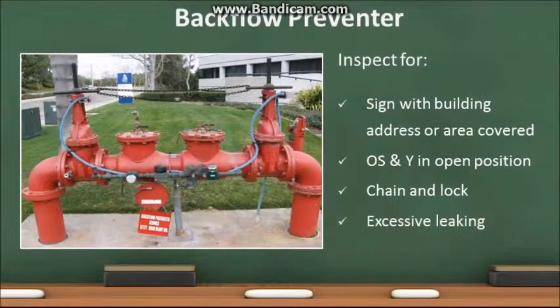Backflow preventers prevent water from flowing backwards into the street side supply. This one has an outside stem and yoke design, commonly called OS and Y. When the stem is outside, as in the picture, it indicates the valves are open. If the stem was not visible, it would indicate the valve is closed. There are 2 valves in case one fails. When properly installed, the stem valve is in the upright position.